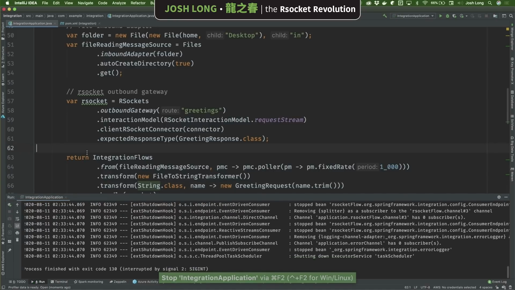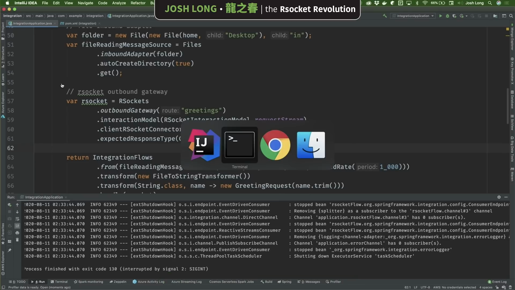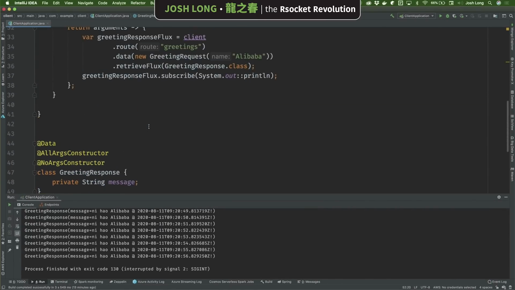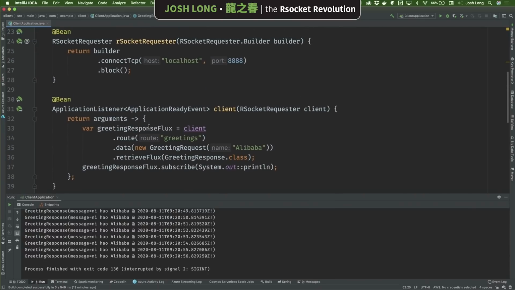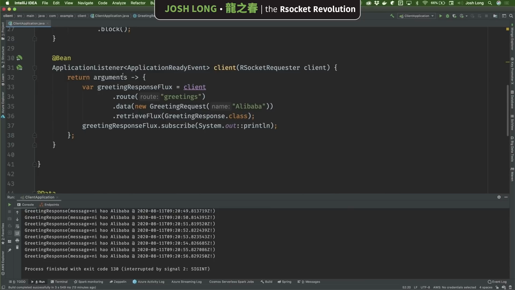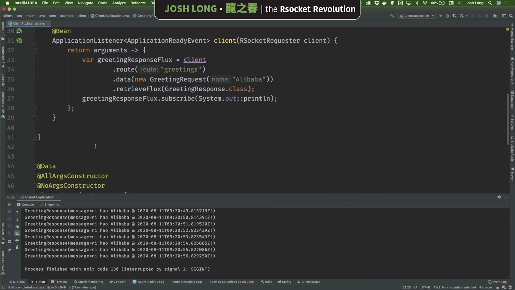And this is actually, everything we have done so far is one direction. The data comes in, we process it, and we send a response. But RSocket is bi-directional. And this is one of the really interesting powers of RSocket, is I can do things bi-directionally. So let's do that. Let's actually change our example a little bit. In this client, I want to also have a controller. Okay, so I'll create a health controller.